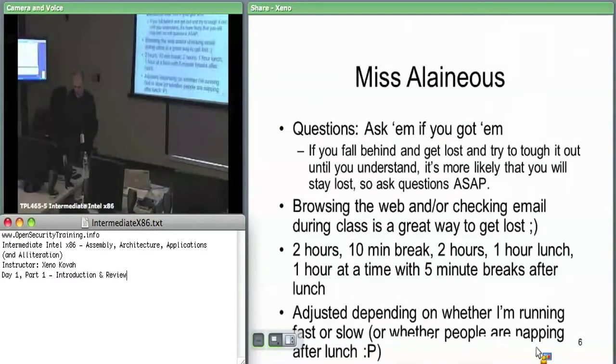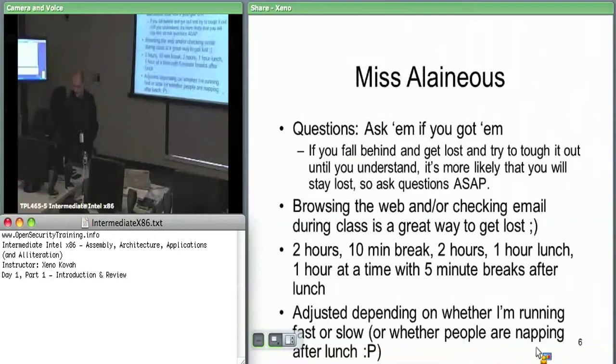Speaking of miscellaneous, if you have questions, you need to ask them right away. This is definitely one of those classes where we're just really hammering on content. So if you get lost and don't ask questions and reiterate your understanding, like, okay, wait, was that again the logical address goes to the linear address, how, blah, blah, blah. There's going to be lots of terms and all that. So definitely please ask your questions when you have them. People on the phone, just shout out, interrupt. I'm not going to get offended.